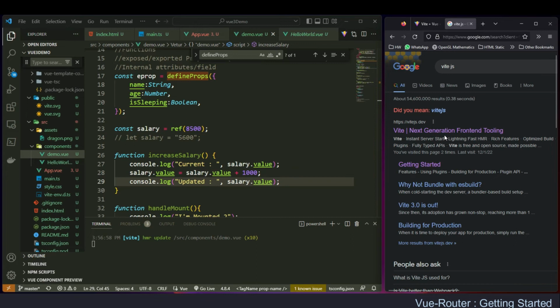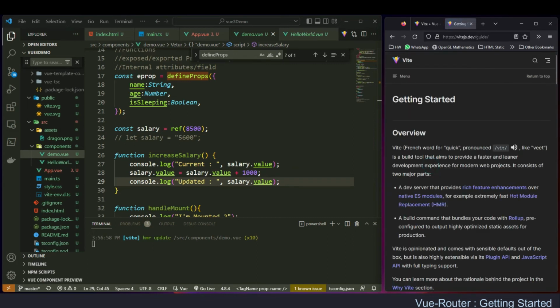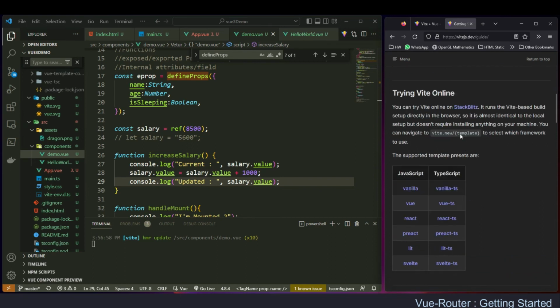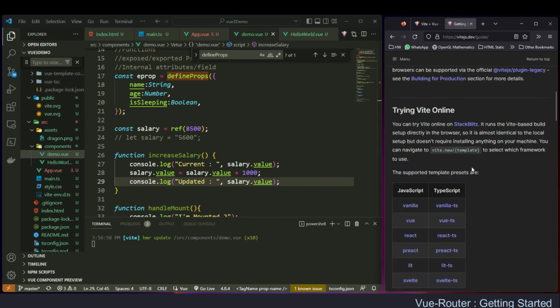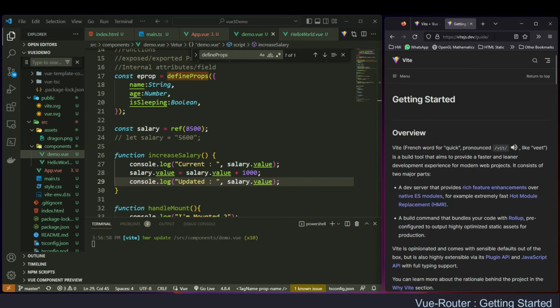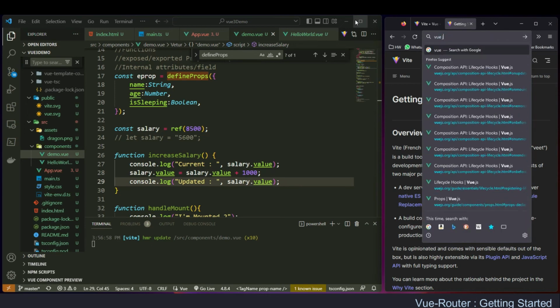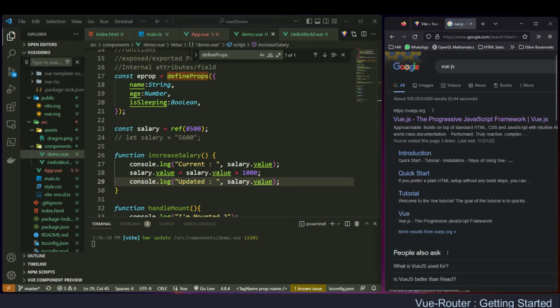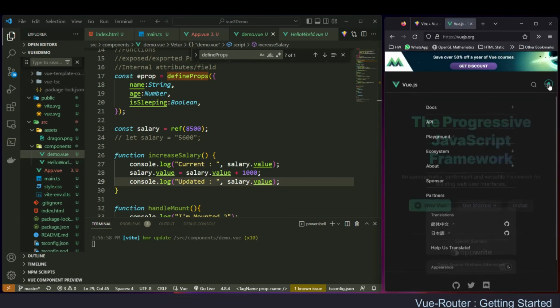So the best way, as I explained in the beginning of this course, is to always look into the official documentation to see how to get started, because they might be changing something. The same applies not only for Vite, it applies for Vue.js or Vue Router or Pinia, whatever it is. Always go to the official documentation to see how to get started.